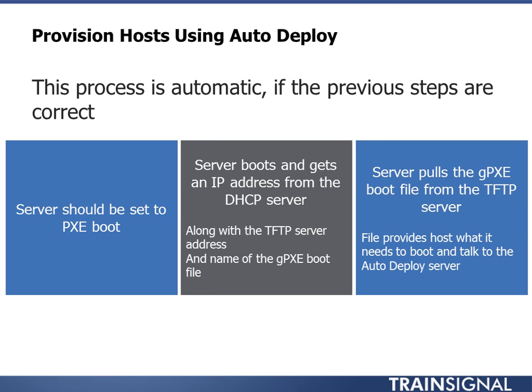So that file is not your image. It's kind of a pre-boot environment that lets it then connect to auto-deploy. If you don't do your claim rules correctly, you will get a boot image or a message on the screen that basically says there's no assigned image to you. You need to set up claim rules. So if you get that, it means your claim rules are either nonexistent, or the pattern isn't correct and it's not matching, or you never actually added the rules to an activated rule set. So we'll show you that in the lab.